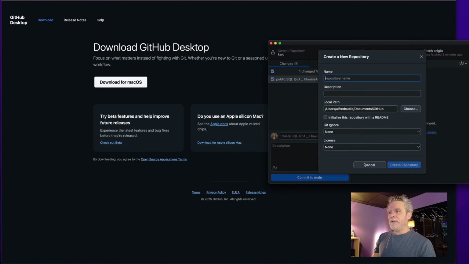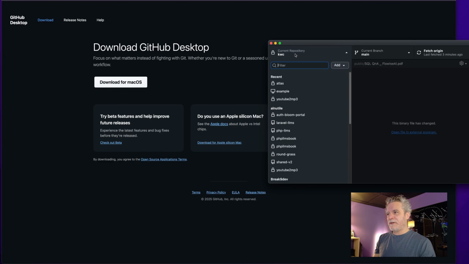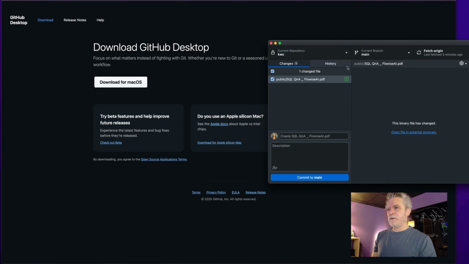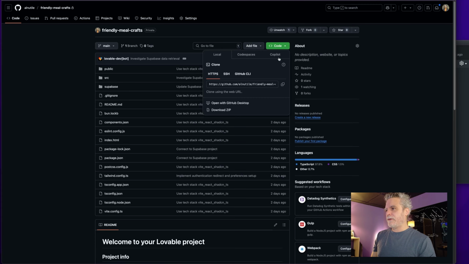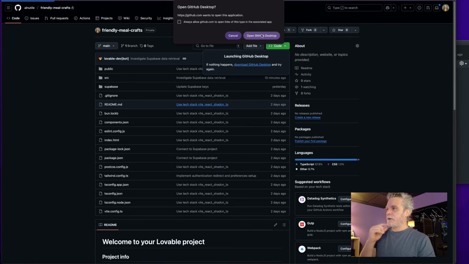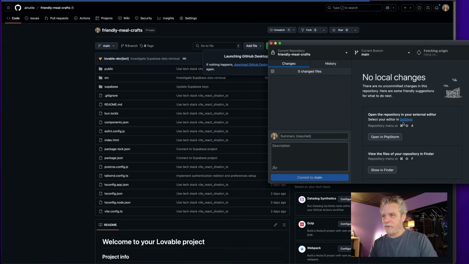So we could make a new repo, but I don't want to do that. I want to use one that exists. So how do we tell it to go get a repo that exists on GitHub? That is a good question. So let me see. I want to go here. Oh yeah, I wonder if they have this. Open in GitHub. There you go. Oh, cool. So we're going to open it there for a moment. And there we go. All right. So we're going to download it and let it do its thing. I'm going to leave it there, even though I've never done anything there before.